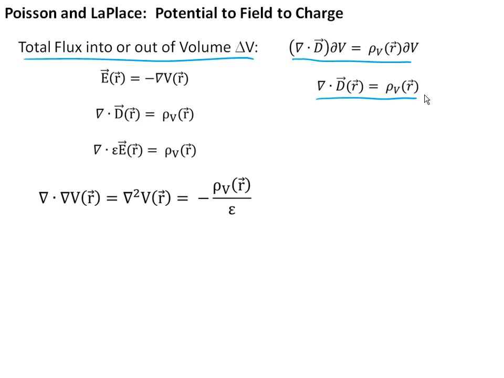Now we do a little bit of mathematics. We know our electric field is given by the gradient of the potential V. We know Gauss's law, that the divergence of the electric flux vector D is given by the volume charge distribution, and we can represent D as ε E. So if we do substitution, we can substitute this term for the electric field down here, which gives an expression where we take the divergence del dot the gradient of the potential. This is called del squared of the potential V, and we find that del squared V equals the negative of the volume charge density divided by ε. This is known as Poisson's equation.